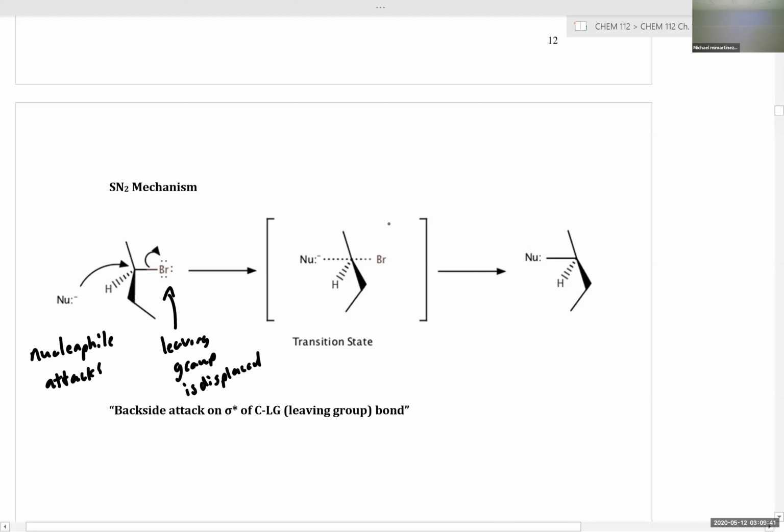Now, by looking at this transition state and analyzing the potential steric environment of this transition state, we can begin to understand how the SN2 reaction is sensitive towards variations in the substrate, the nucleophile, and the leaving group. At the end of this process, after our nucleophile displaces our leaving group, we clearly see that we have an inversion of stereochemistry. So our stereocenter has completely flipped in terms of its configuration.